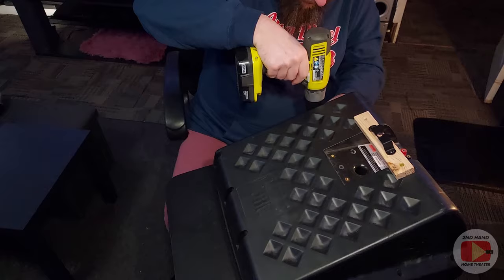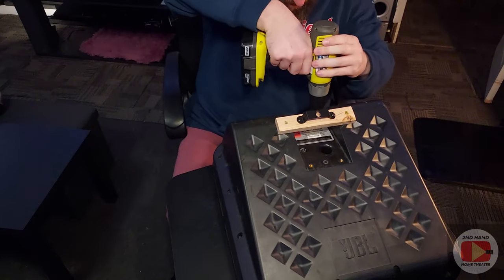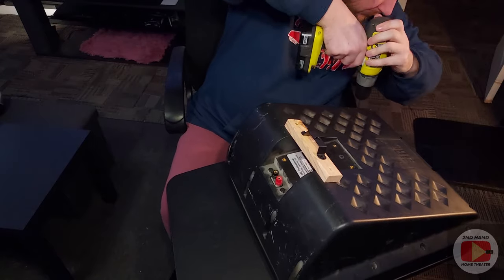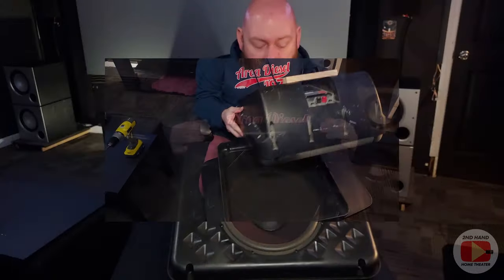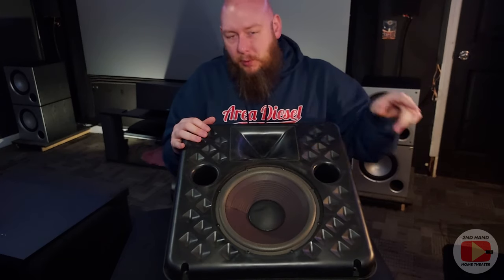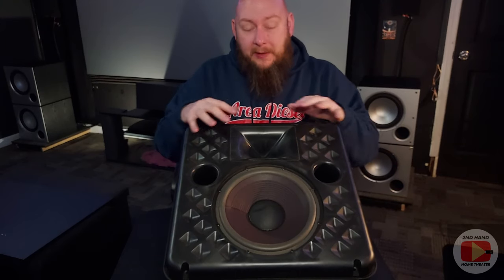In order to remove this grill, you have to remove the screws that are all along the sides of the baffling — if you try to just pop it off it's not going to go anywhere because it's screwed in. When you take this off you will see the actual driver setup on these speakers. In one of my earlier videos I mentioned that the 8330 speakers are somewhat considered the pinnacle by some in the community of these JBL speakers, and that's because those are three-way speakers. Out of the 8320s, 8330s, 8340s, and 8350s, the 8330s are the only ones that are three-way — everything else is two-way.